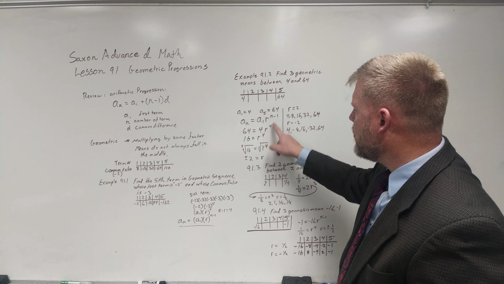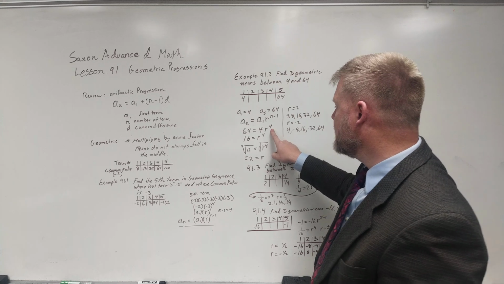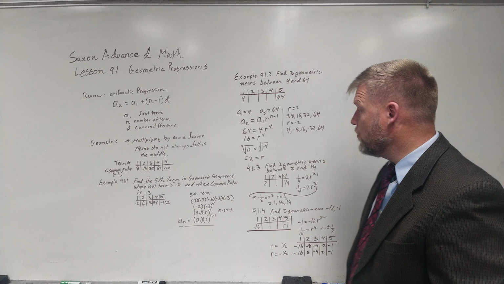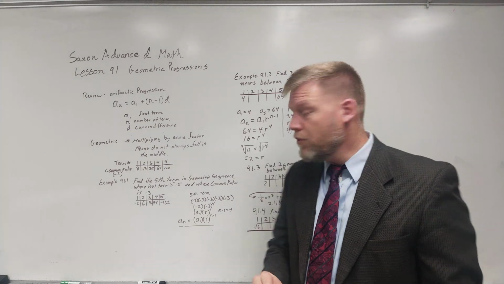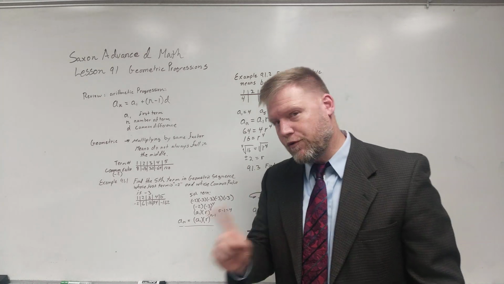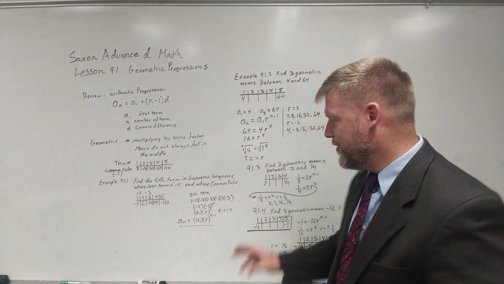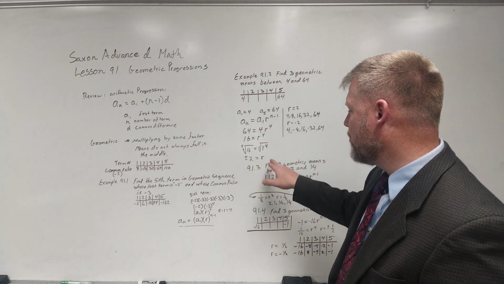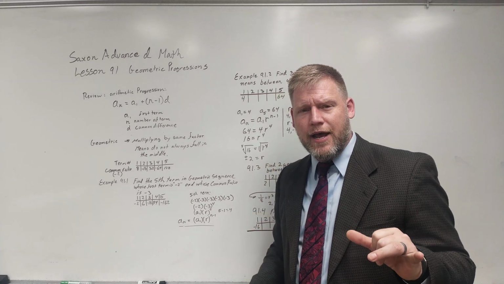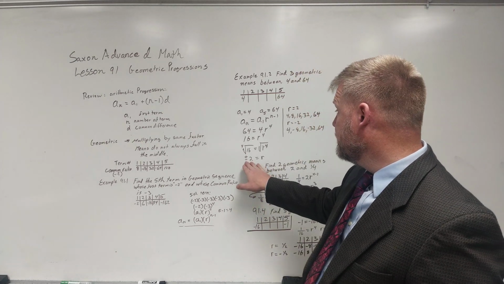Well, where did I get this 4 here? That is n minus 1, so 5 minus 1, which is 4. Now I can very easily reduce this: divide both sides by 4 and get 16 equals R to the fourth. So the fourth root of 16 is plus or minus 2. That's the first fourth root, for those of you paying close attention. There are other answers that we don't get into here. But I say plus or minus 2 equals R, my common ratio. So I have two possibilities, a first and a second fourth root that are real numbers.